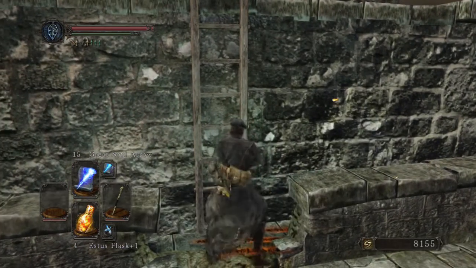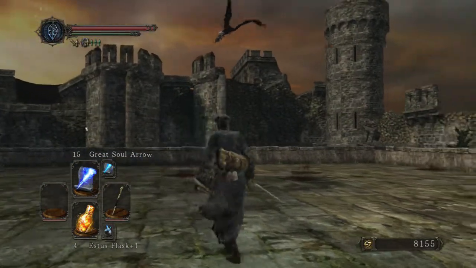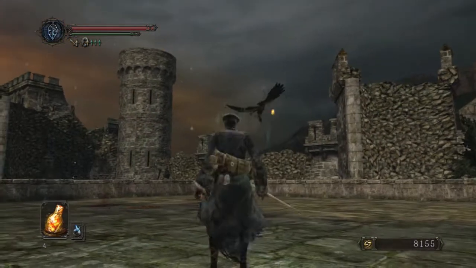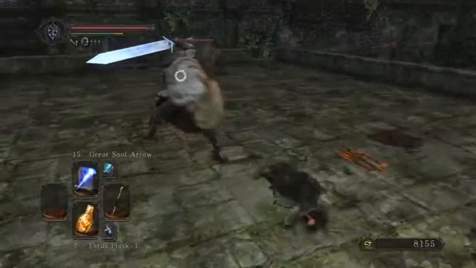The Pursuer boss hits hard, but he's actually pretty easy once you learn his move set. The thing is, don't attack and don't heal at the same time. You need to wait for an opportunity to do those things.